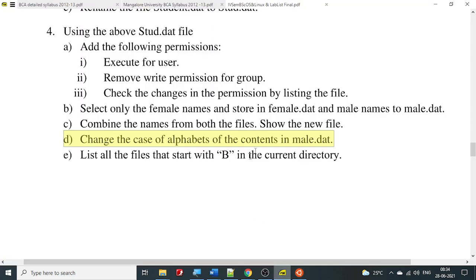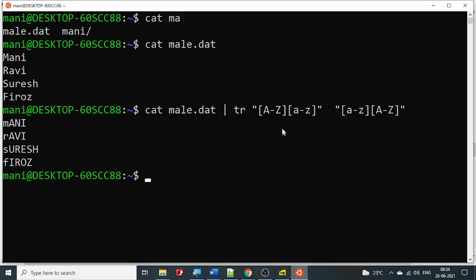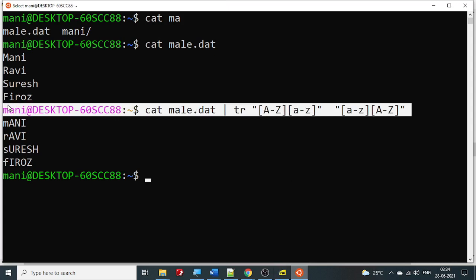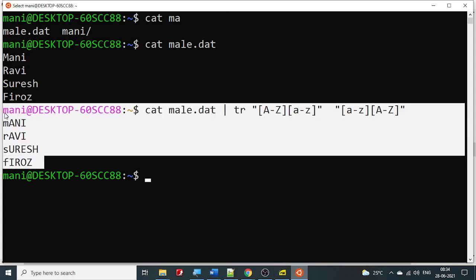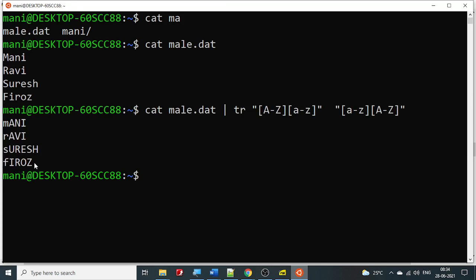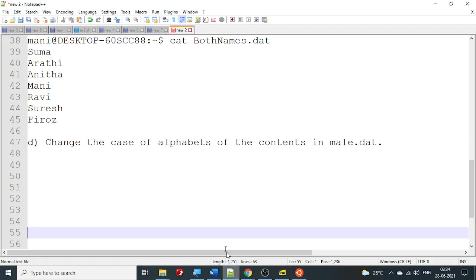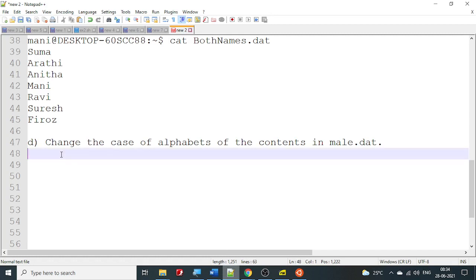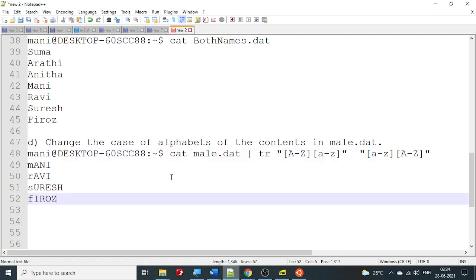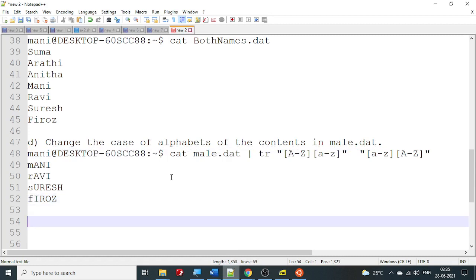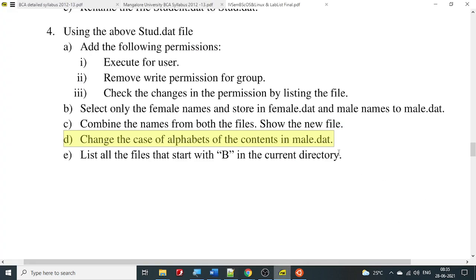Did they ask us to store it in that file? No, I suppose they have not asked me to change that. Let me just put that thing and give this command. Okay, so this is what you are supposed to do. If you want to write to a file, they have not mentioned anything about files. I assume they just want us to do this one. If they want something else, we will do it later.